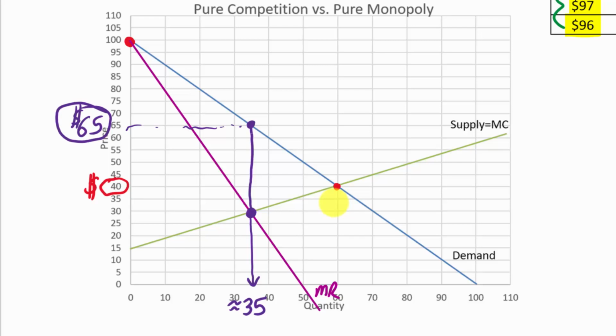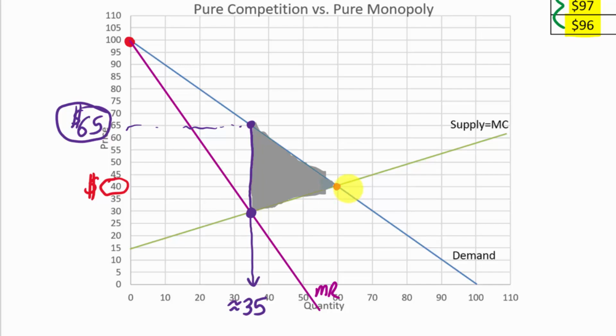So when we compare what a purely competitive market would do to what a pure monopoly would do, the result is always going to be the same. The monopoly is always going to charge a higher price, in this case $65 instead of $40, and they're always going to produce less. Instead of 60 units, only 35. And that's going to create a deadweight loss right over here, this triangle. So this deadweight loss is total surplus that is not going to consumers or producers anymore because the monopoly has taken over, and the monopoly is not producing as long as people's willingness and ability to pay, the demand curve, is bigger than or equal to the cost of producing units.